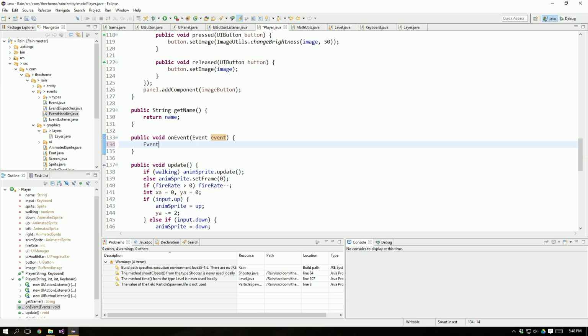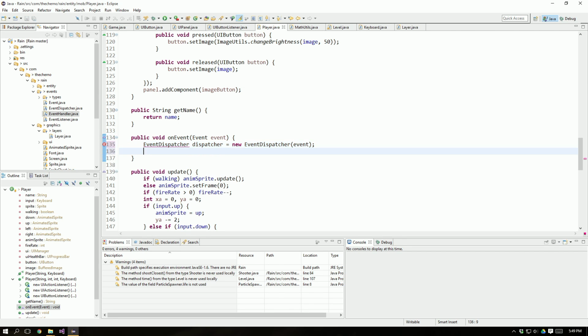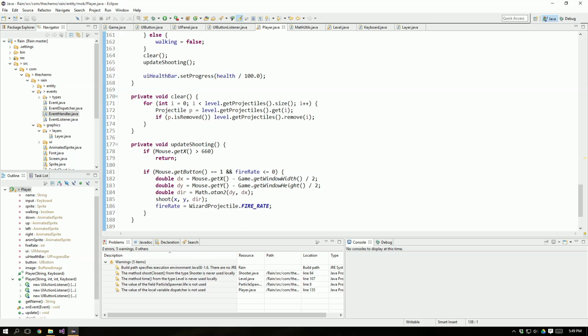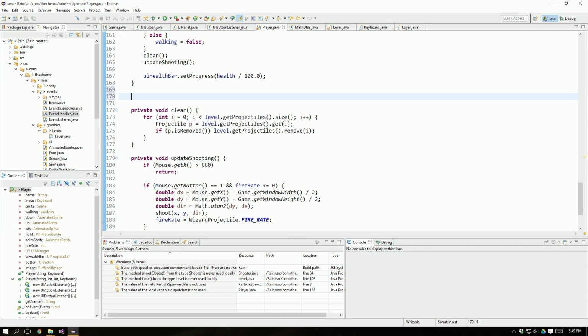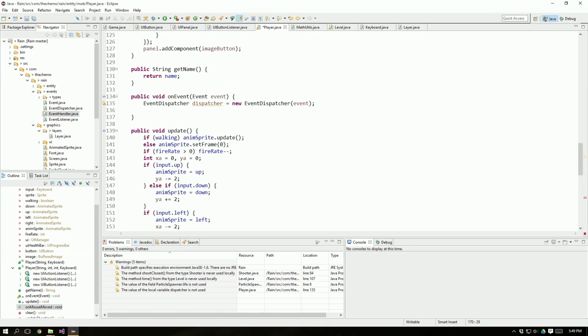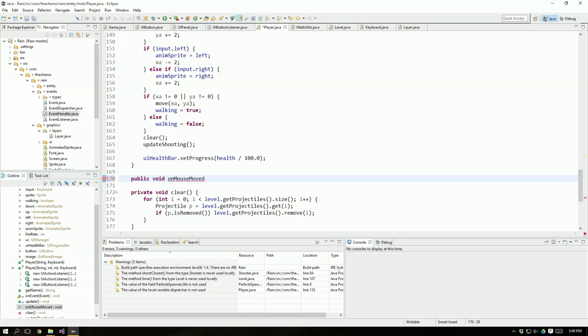This is where event dispatcher comes in. So we're going to say dispatcher equals new event dispatcher event. Now we're going to write a bunch of events for all these things. So public void on mouse move. Do we really need to handle that too much?